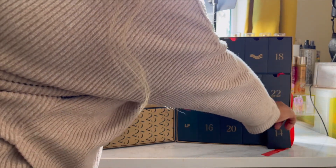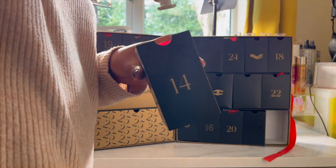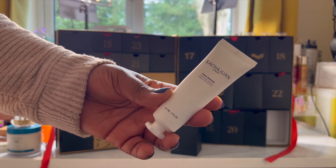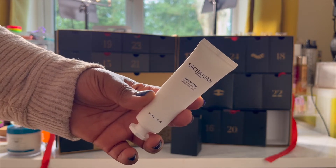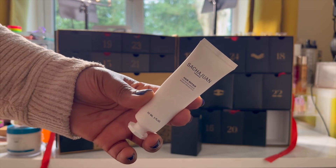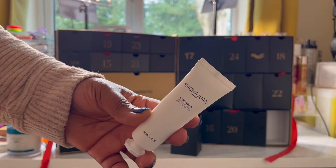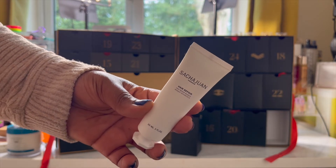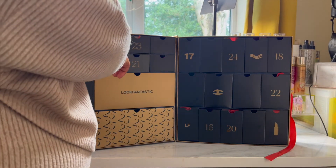Day fourteen is the Sasha Juan Hair Repair Mask in 30ml, worth £6. It's an intensive hair repair treatment formulated with ocean silk technology, promoting cell regeneration in weak and damaged hair. Your locks will be left bursting with vitality and strength. I hope it works for natural African hair, because a lot of these hair care products are just better for thinning or silky hair and they just don't work for African hair. But we'll see.